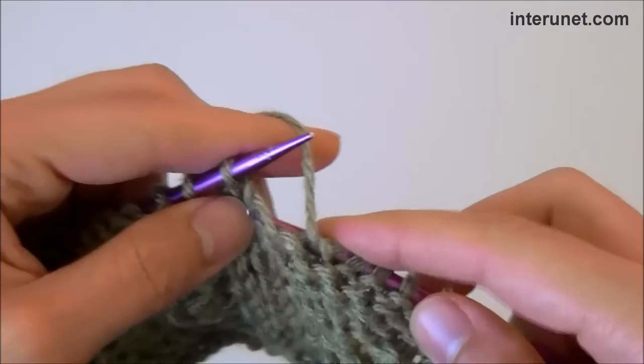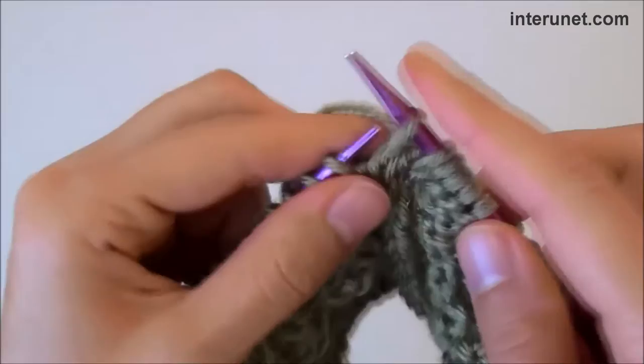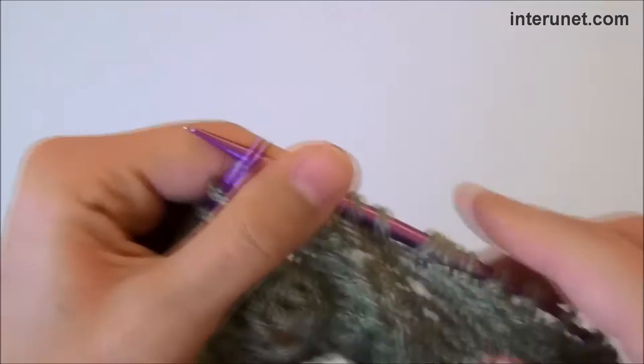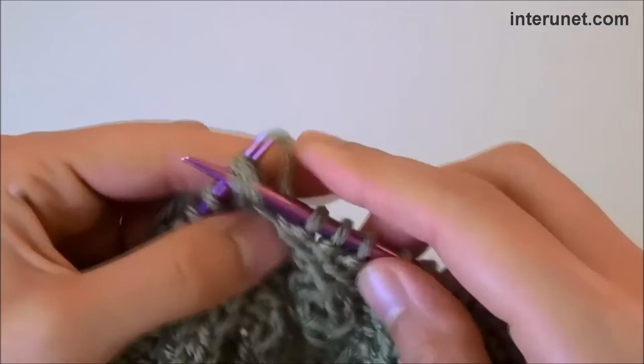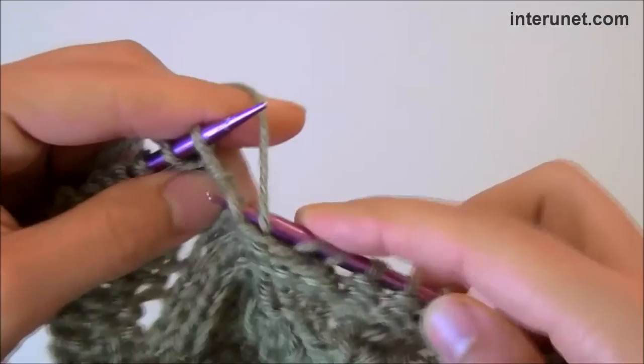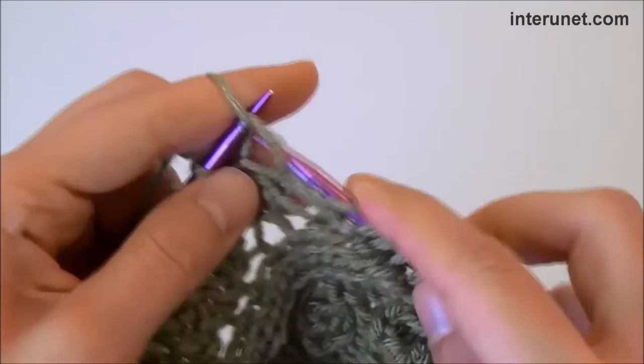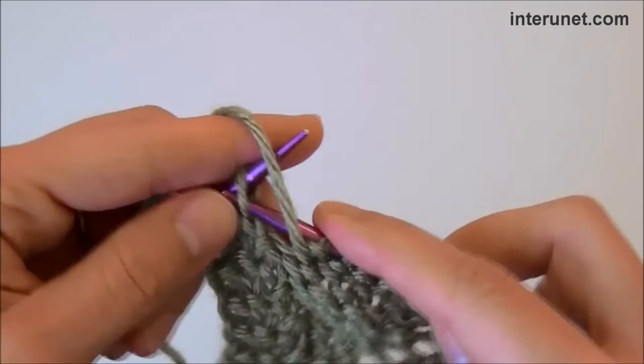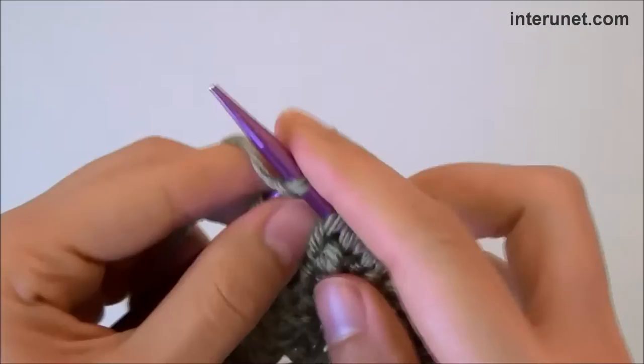Pick up a stitch. Knit 1, slip, decrease, purl 3, knit 2 stitches together, knit 1, pick up a stitch, purl 5, and then again purl, knit, purl, and knit.